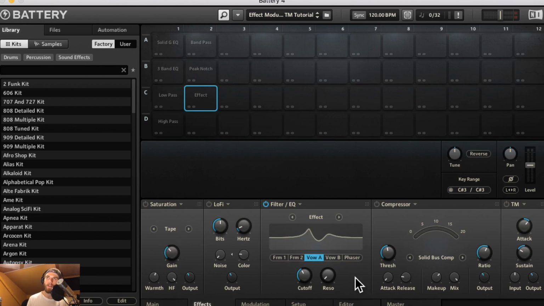Vowel A is designed to emulate the resonant frequencies of the human vocal tract. Same with vowel B. And you just have a cutoff knob here and a resonance knob. You can adjust to taste. And the phaser, this is a comb filter. That's what they call it. It really messes with the phase of any sound you put through it. And if you've ever heard a phaser, it has this swooshy sound. Very cool, very interesting effect. These are very CPU intensive, just for the record. And you're going to want to make sure they're off if you're not using them immediately.